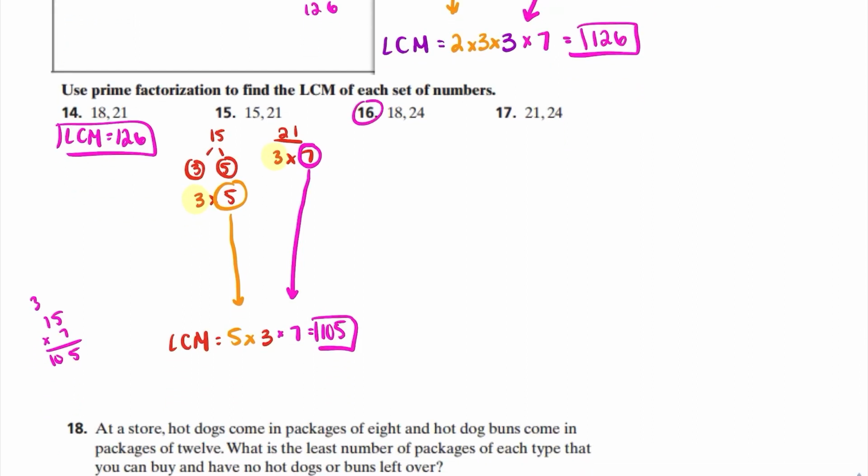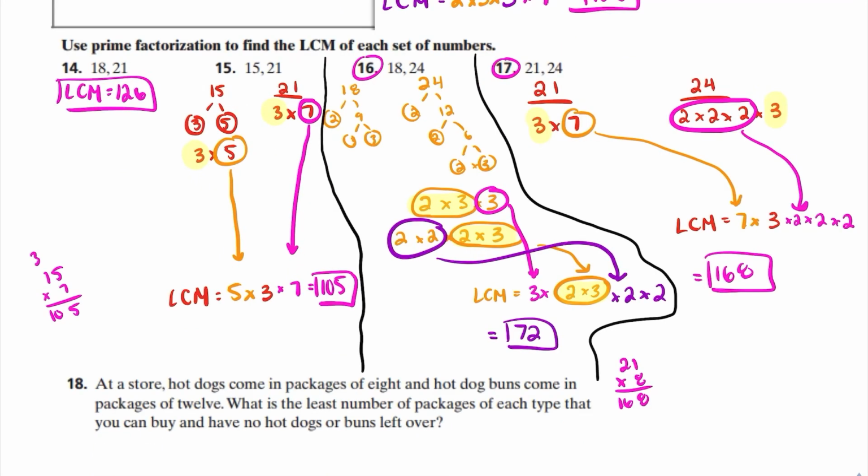Okay, so here's what I want you guys to do. I want you guys to try 16 and 17 with your partners. Maybe try it on your own first, and then once you're done, look over at your partner and say, hey, are you finished yet? Let's compare answers. And if they are finished, then yeah, compare answers. If not, maybe help them out. If they're stuck, help them out. All right, mathematicians, take a look at 16 and 17.